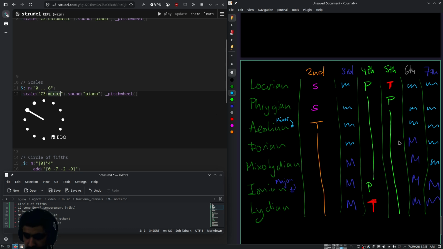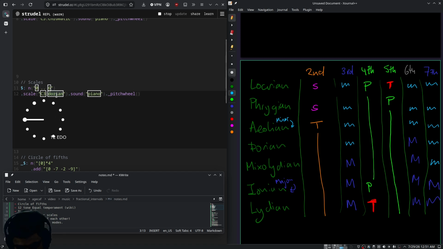Dorian is interesting because it starts mixing a little bit of minor and major. And you will notice that it is actually the one that is halfway in our list. And you can see that it is actually also symmetrical. So it's this one, these two, and these two. So it is quite a symmetrical kind of chord.